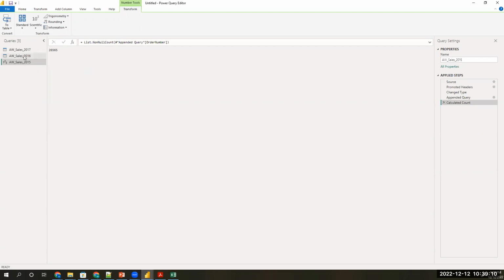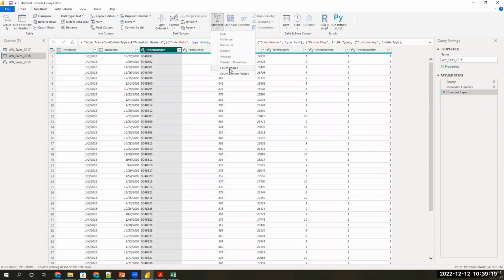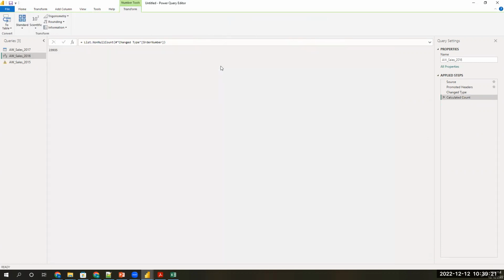Individually, how many rows are there in 2016? I think 480. 29,000 or something? No, sir, 23,000. Okay. In 2015, how many order numbers or values are there?